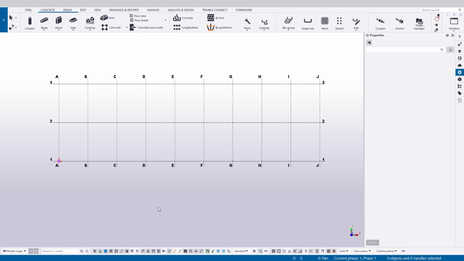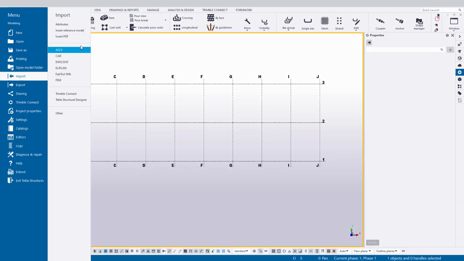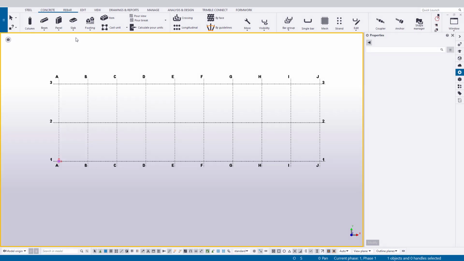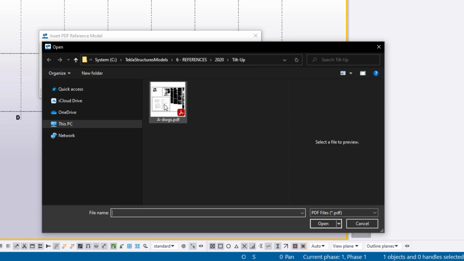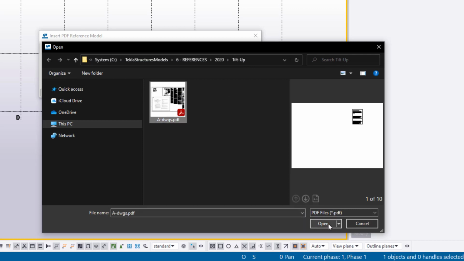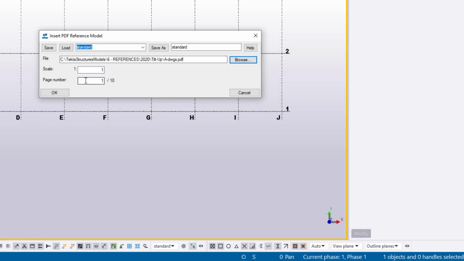Now that we are set, we can import our PDF and scale it up. Go to File, Import, Insert PDF. Simply browse to the location where you have your PDF and select it and hit OK. We'll skip over supplying a scale and use the tool from the Applications and Components in just a few moments to scale our PDF. But we do need to supply the correct page number we wish to insert. Now, if your PDF is a single document, you can leave this at 1, but for our demonstration, we're going to insert Sheet 2 for our plan view.